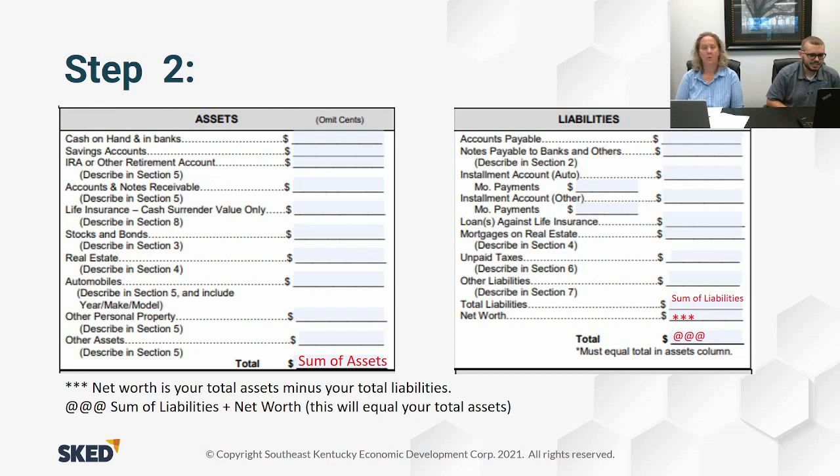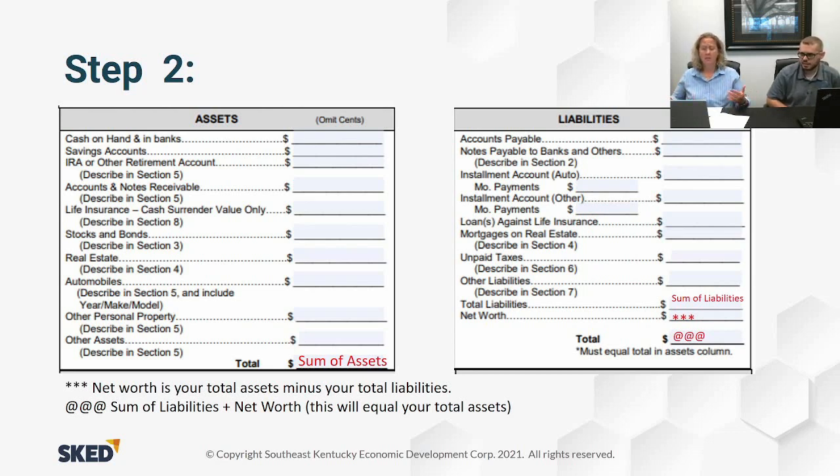And then you've got to get the total. The way that this is, is basically a balance sheet. Yes. So your assets have to match your liabilities. They have to balance. And that's a confusing thing if you're not used to that. Right. Because it scares you a little bit. I've got this many assets, but I also have the same amount of liabilities. That's the way that it looks, but that's not really what it is, because you throw your net worth in there, which is from your assets.